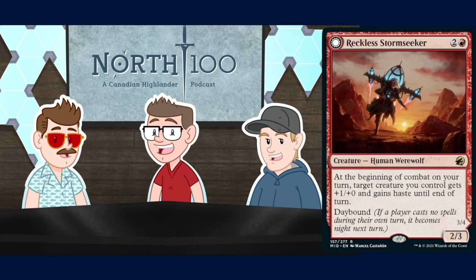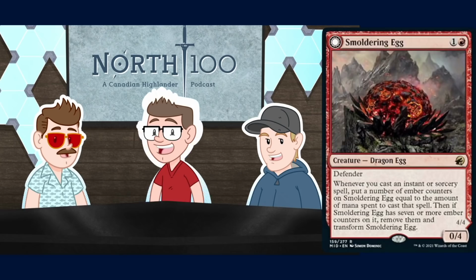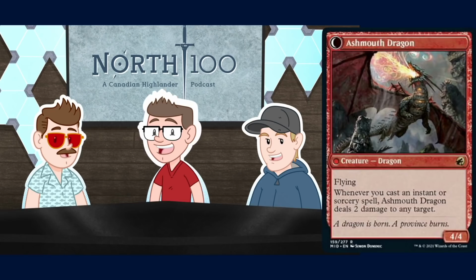A lot of people. The final red card we're going to talk about today is the Smoldering Egg. This is a 2-mana 0/4 dragon egg for 1 and a red. Has Defender, and whenever you cast an instant or sorcery spell, put a number of ember counters on the egg equal to the amount of mana spent to cast that spell. Then, if the egg has 7 or more ember counters on it, remove them and transform the egg into Ashmouth Dragon. This is a 4/4 flying dragon that reads, whenever you cast an instant or sorcery spell, deal 2 damage to any target.